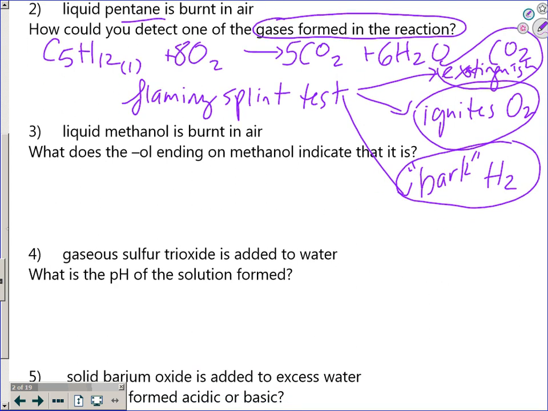All right, so in this case, we would definitely do the extinguishing test. If the flaming splint extinguishes, it would be producing carbon dioxide. All right, methanol, go. CH3OH, right? So it's the carbon with 3 hydrogens, but the one extra spot that carbon can take on is an OH group instead of another H.